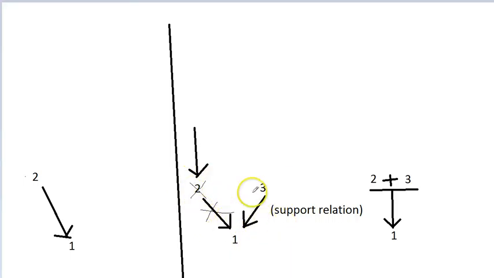But maybe there still is left over a good reason to think that 1 is true on the basis of 3, if it works like this. But if it works like this, and claim 2 is false, that just defeated this whole argument. It doesn't matter if 3 is true, because you need 2 and 3 together to get an argument to support 1. So that's some of the stakes involved in how you decide to put these diagrams together, how to arrange these arguments, okay?